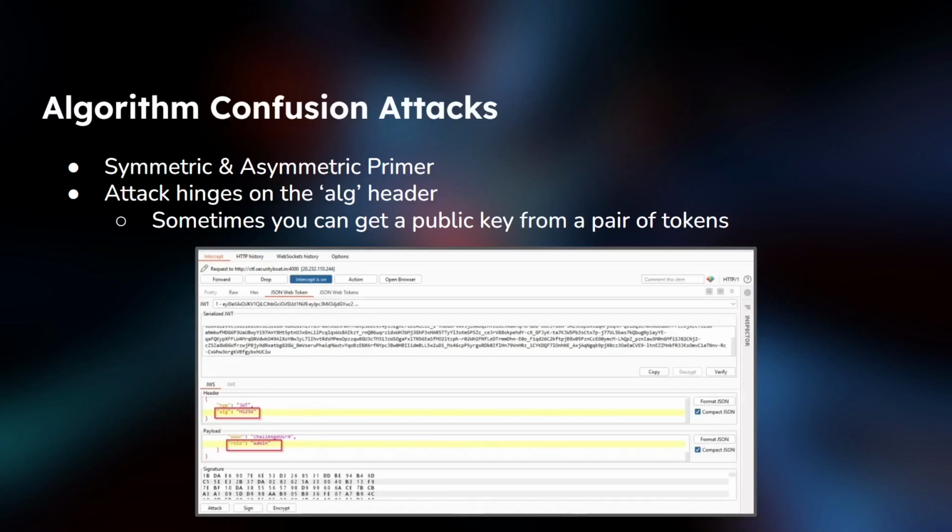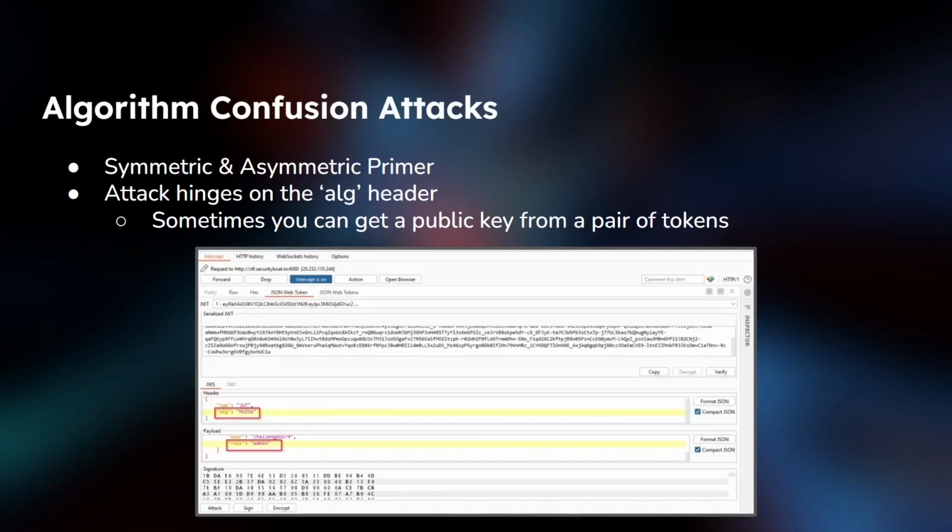Of course, in order to actually do this, you need a public key that's used to encrypt tokens. You need to turn that into a usable format, make a JWT where you set the algorithm header to something like HS256, like it is in the screenshot. And then you'll use the public key as the secret so that when the server gets it, it sees the public key, it sees the token, it doesn't think there's anything wrong with it. And then that's all you really got to worry about.